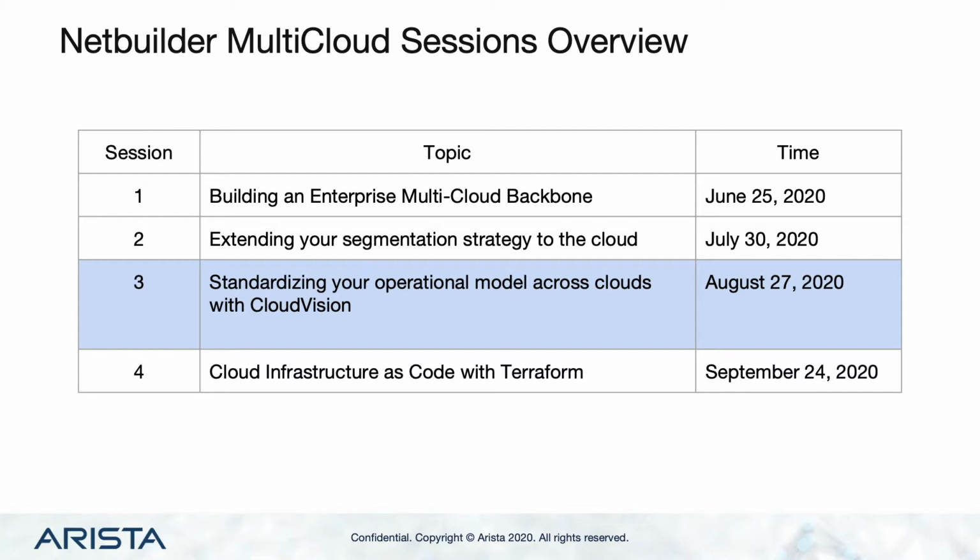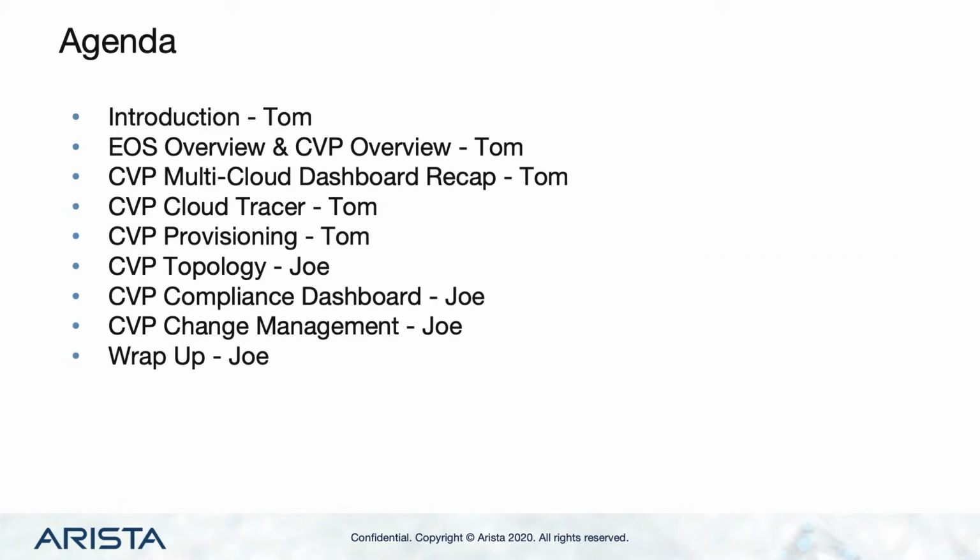So today, we're really going to focus on how Arista enables customers to standardize their operational models with our CloudVision solution. Just to highlight exactly what we're going to cover today, here's a brief agenda. Following the session's introduction, which I'm going through now, I'm going to level set everyone on exactly what Arista's EOS, or Extensible Operating System, is, as well as CloudVision. Some of you may already know this, but it's a good opportunity for everyone to have a foundational baseline as we go further into the technical solutions during today's session. From there, I'll walk you through a brief recap of our multi-cloud dashboard and CloudVision portal. I won't spend a ton of time here since Fran and Fan already covered this during session 1.